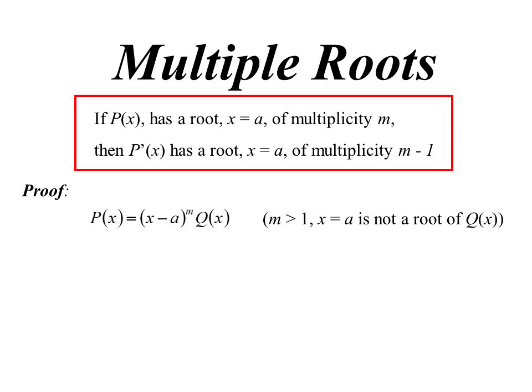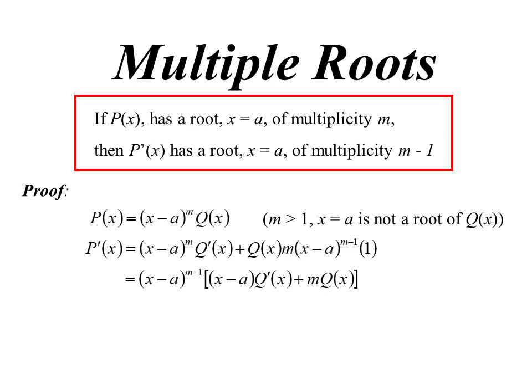root, so it'll have a linear factor to some power, let's say m, times some other polynomial, but that other polynomial wouldn't have a as a root, because otherwise that would change the multiplicity or the order of that particular root. Well, if we differentiate that, so using a product rule, and so write down the first, diff the second, plus write down the second, diff the first, and we can factorise that, and we see, yes, we can pull out a common factor of x minus a to the power of m minus 1. So its multiplicity is 1 less.